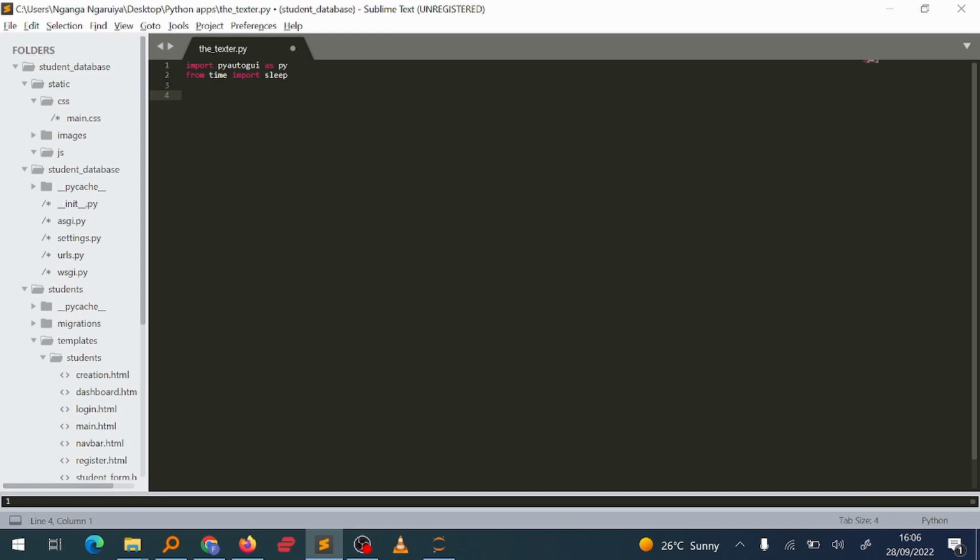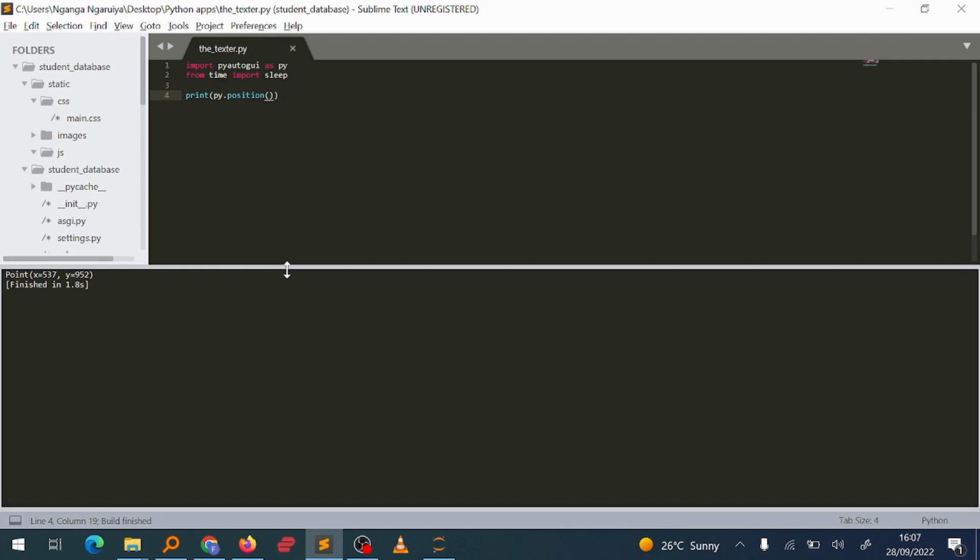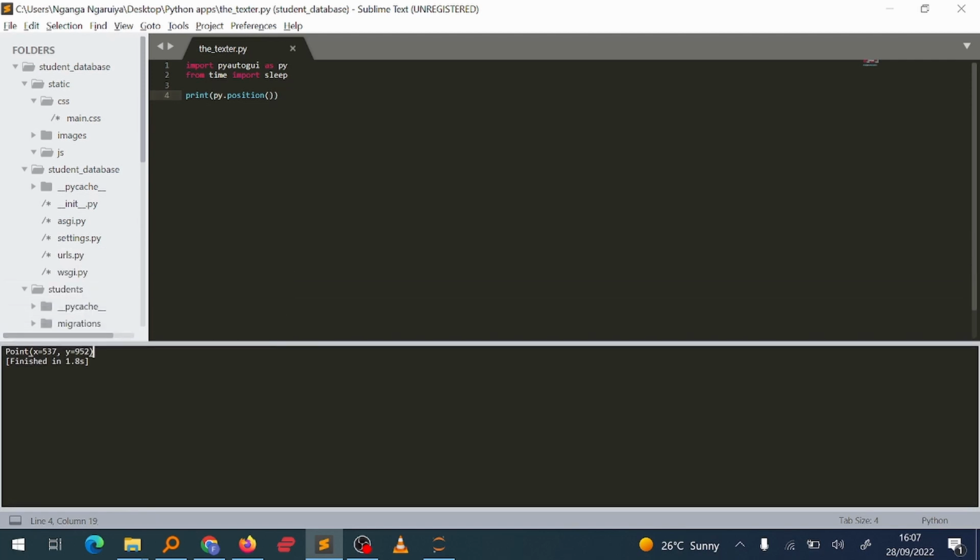Let's first print, and what we'll print inside here will be py.position, then brackets. When we run this, what we see is coordinates.